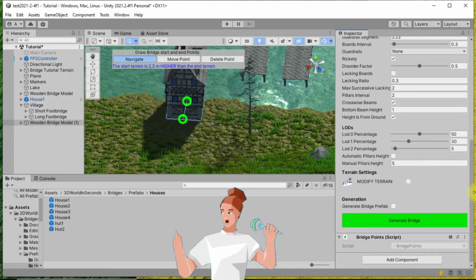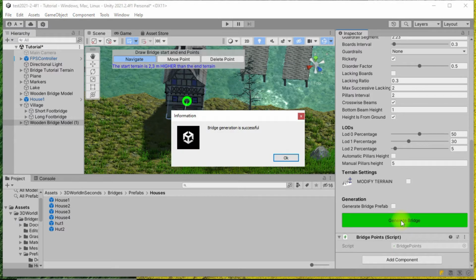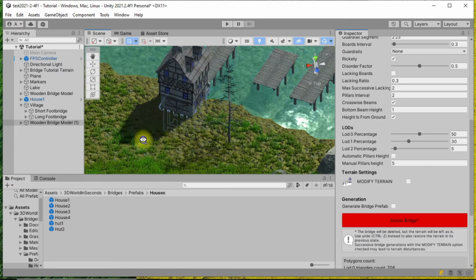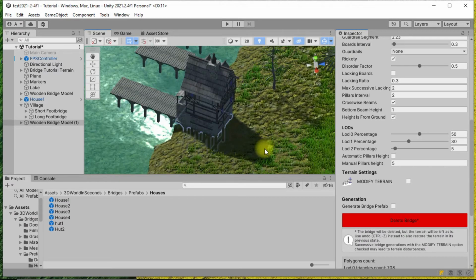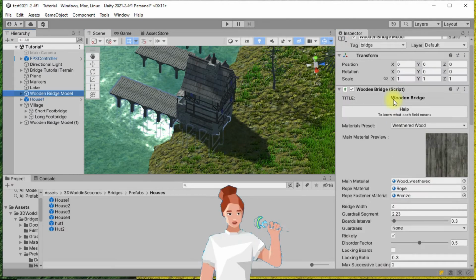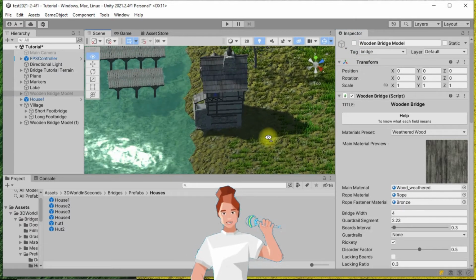Once done, you can generate the bridge. Hide the wooden bridge model and inspect the result to check that everything is okay.